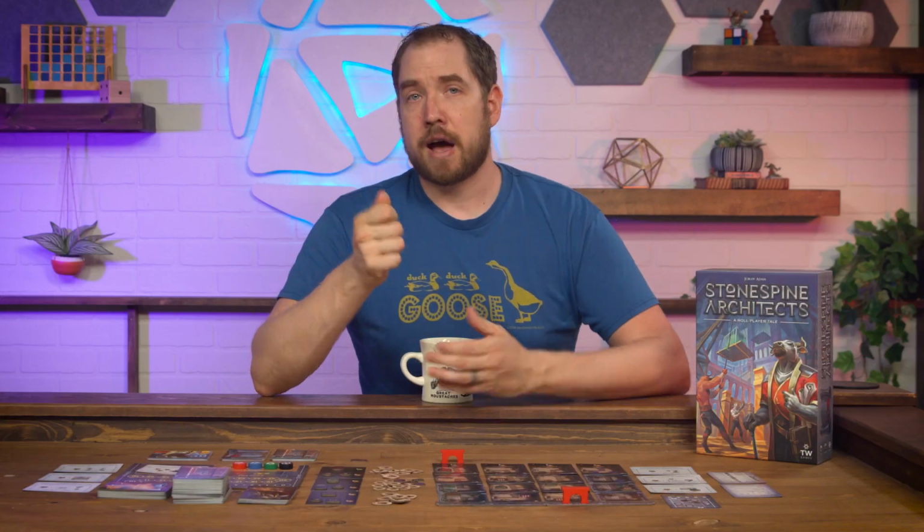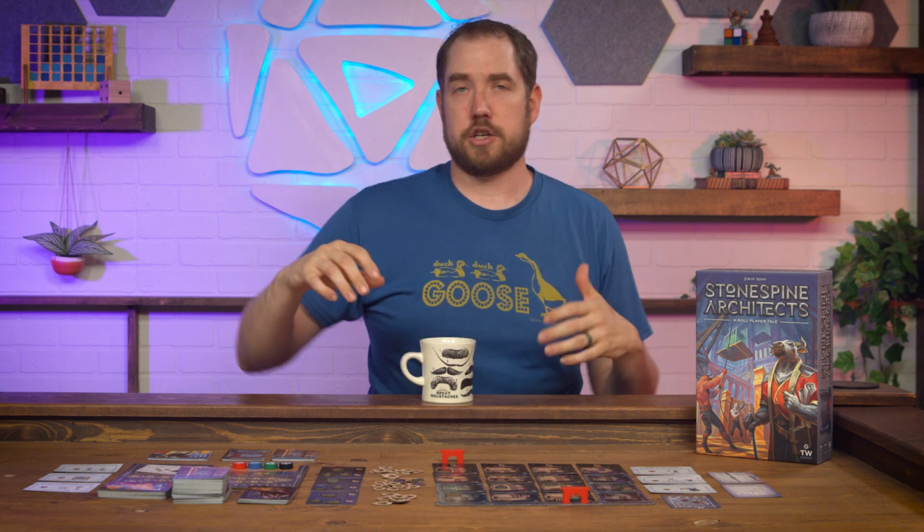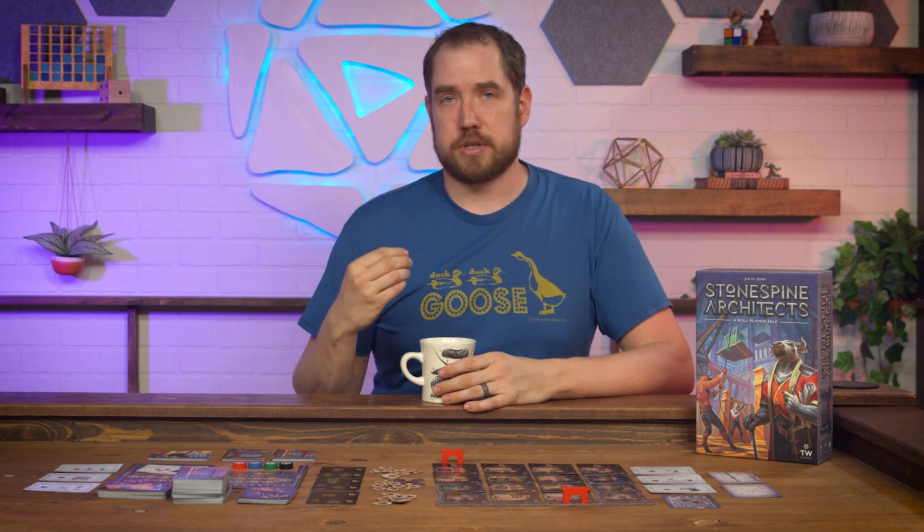You're going to have 5 cards. You're going to take one. You're going to pass the rest of the hand to the next person, put that in your dungeon, and get the hand from the person next to you.